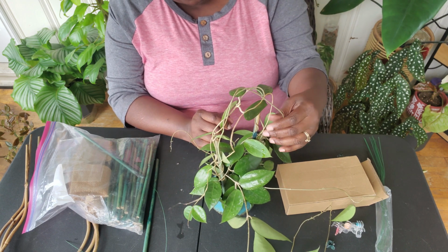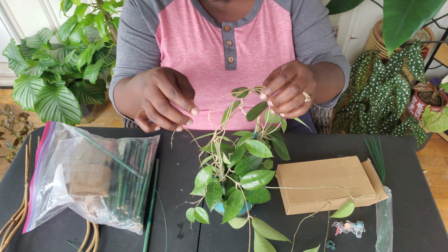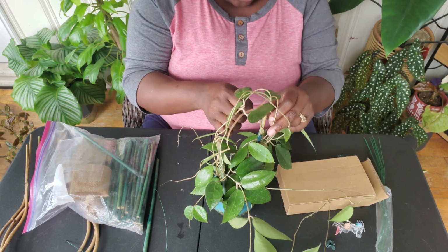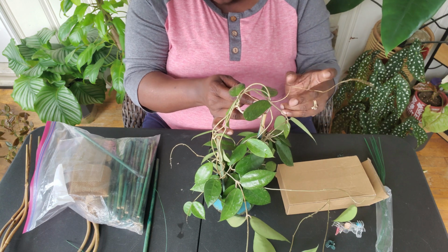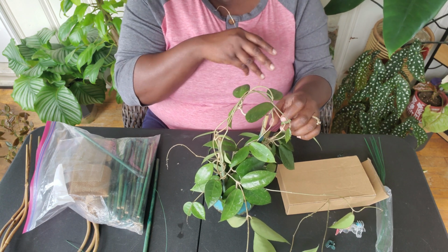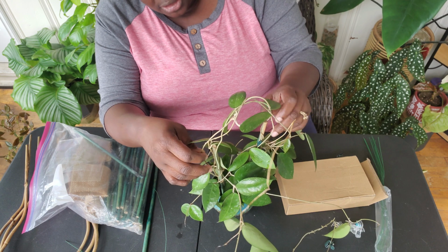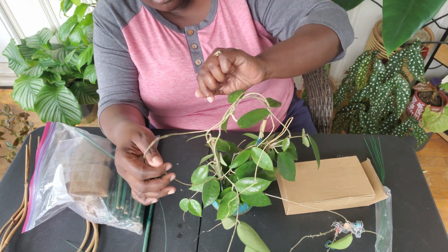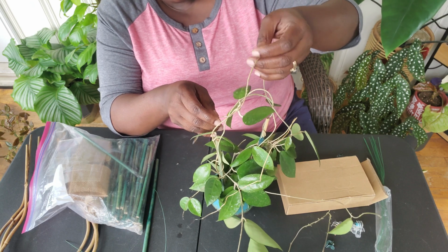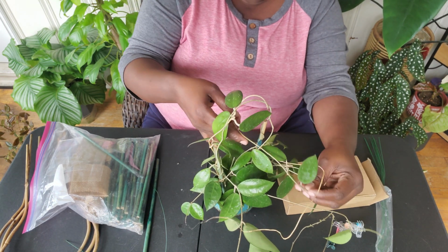I feel like I need to cut it, but I don't know. Let's see. I wanted to kind of test it before I start putting a lot of plants out there, because a lot of people are able to grow plants outside, but I wanted to see if that was the right thing to do with my lifestyle. Would I be able to upkeep or stay up with this growing sun, this heat?